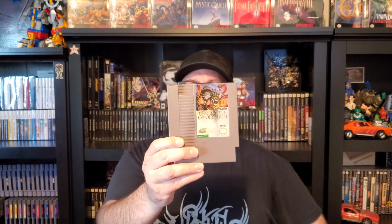We've got Battle of Olympus for NES. I've been wanting this back for a while. I used to have this game. It's a side-scrolling adventure game, and I believe it actually has RPG elements in it as well. However, it has been so long since I owned this and played this, I am getting it confused with other games, so I'm not positive on the mechanics on this one, and I just got this recently. So Battle of Olympus, super stoked to get that one. Definitely was on my want list, and all three of these I got at the same time, which is crazy. I haven't picked up Nintendo games in so long, but this was all with trade credit at GameSwap, which is amazing.